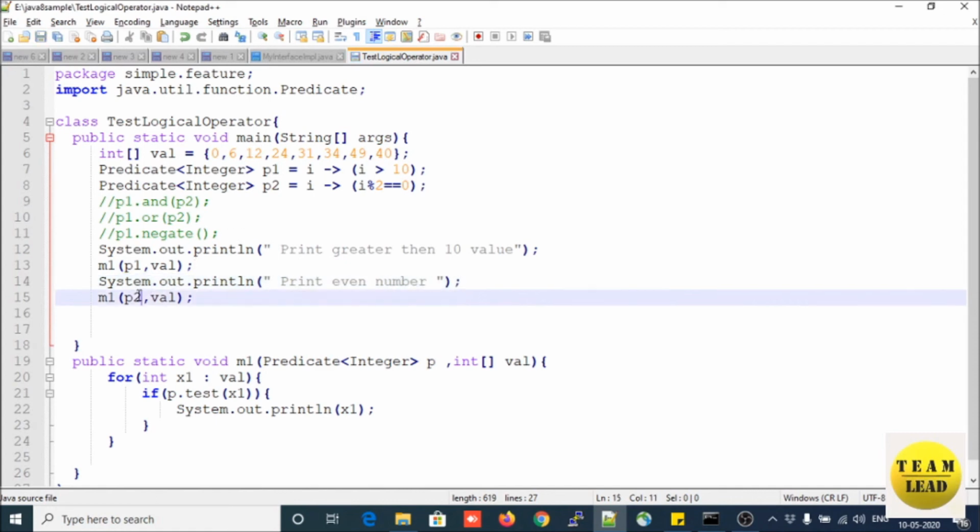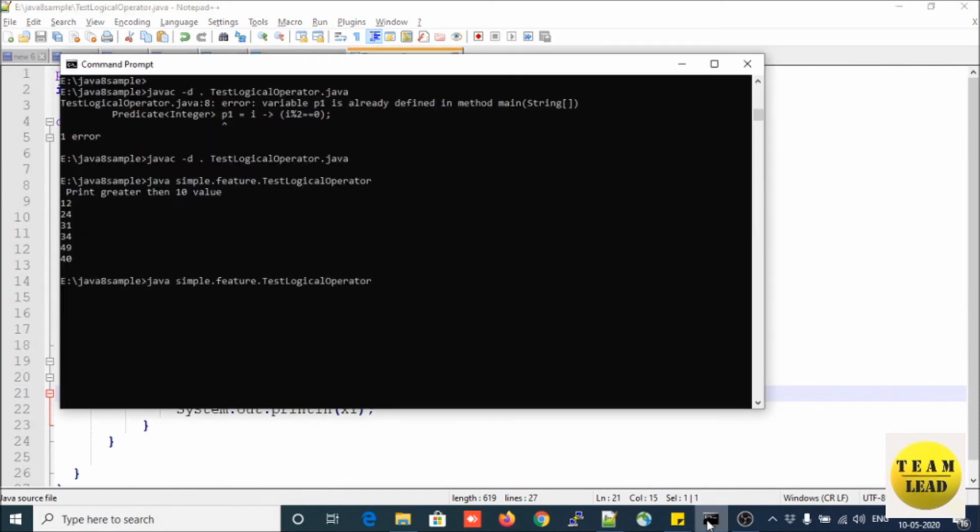So it passes this predicate method parameter to the M1 method, along with the array of values. It will iterate the array and test every value with this predicate: i modulo 2 is equal to 0, means they are even. So print out the values that are even.